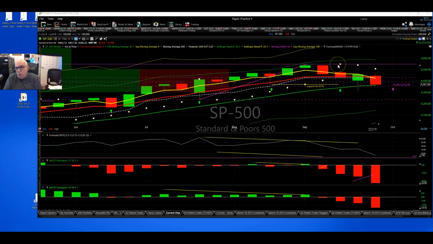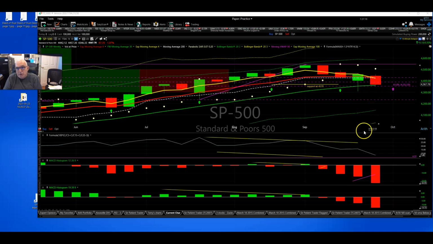Parabolic, 2 weeks ago and including this week, was switched from being below in a bullish position to being above the most recent bars. So now, including this week, we have 3 weeks of the parabolic indicating we're in a downtrend on the weekly chart. And that's not good. That's where we make our tactical decisions. So these are some of the negative things here. Let's continue to see what else is negative on this chart.